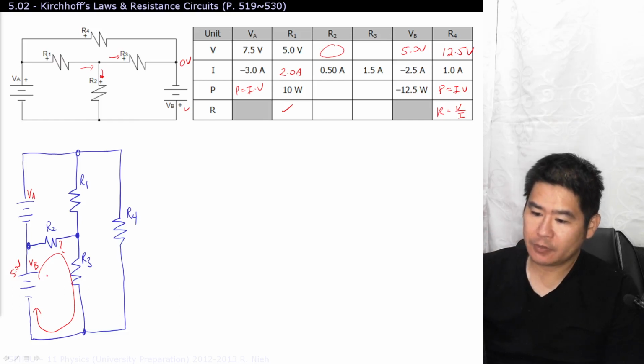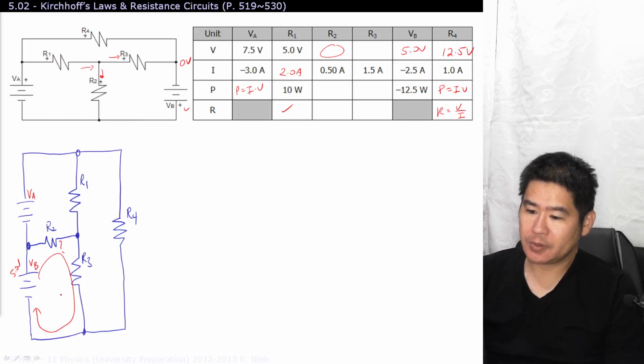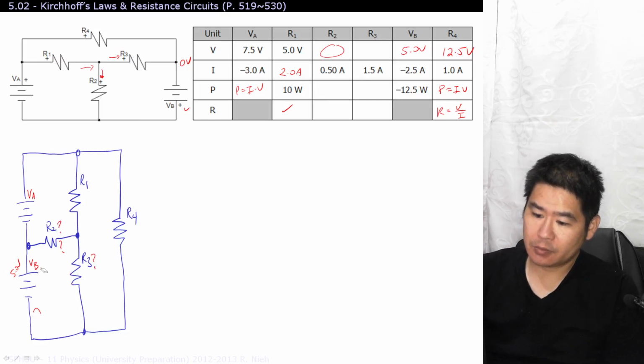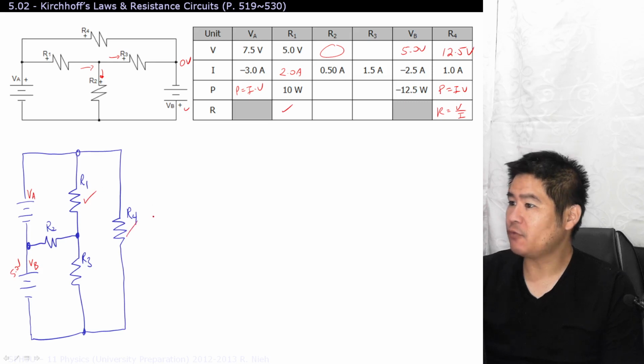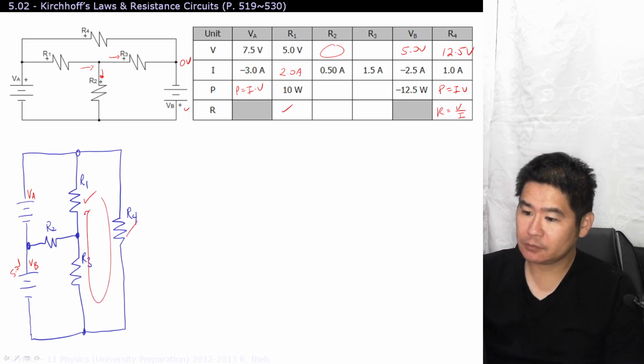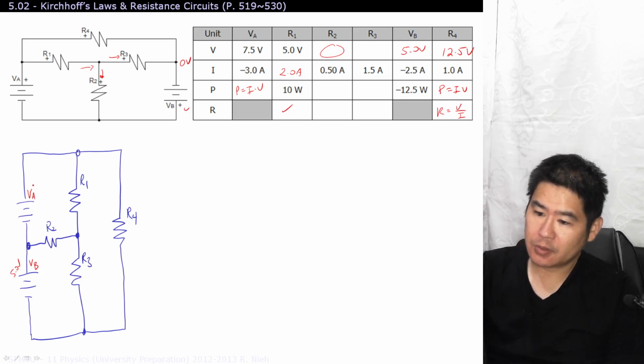You can't solve this loop over here yet, and that's because we don't know R2 and we don't know R3. So I'm going to avoid this loop, and I need to look at one where there is some viability. I do have the value for R1 and R4. That's one way of solving it. In fact, let's try this. No, that's too hard. We'll do it this way.